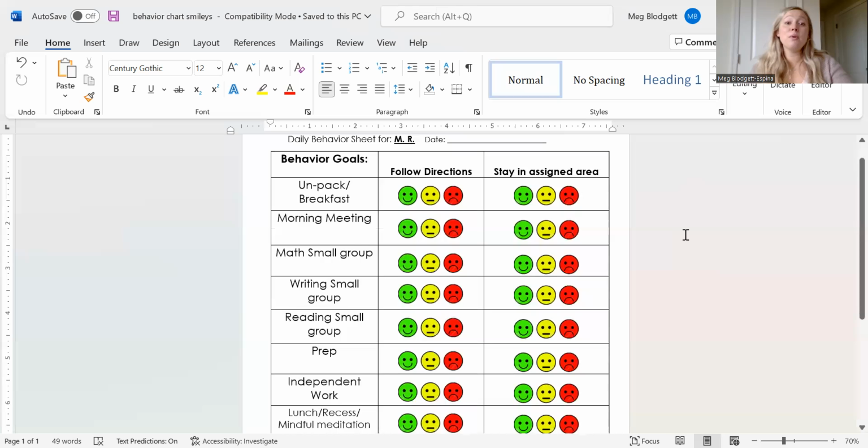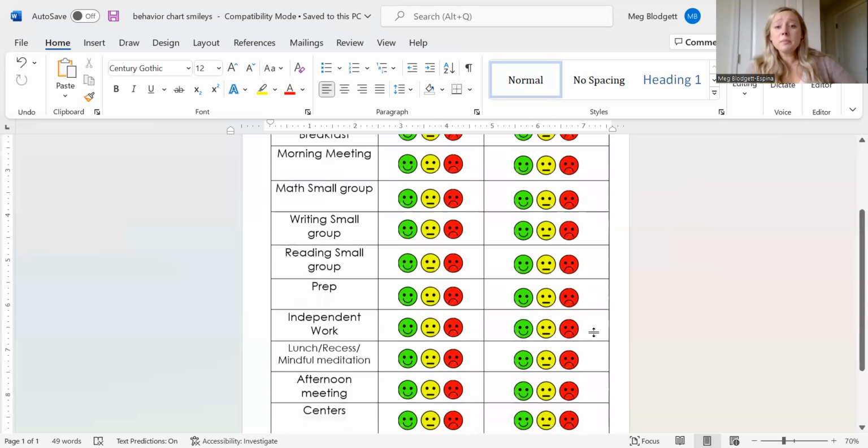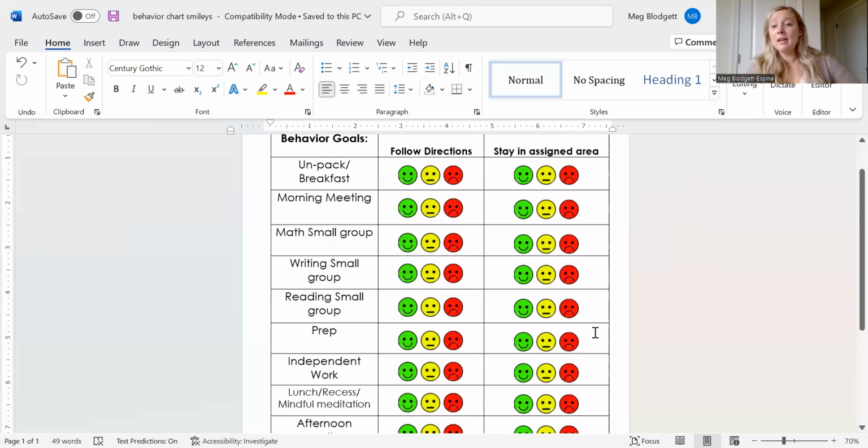This was one of the students that I had during COVID, virtual teaching. So we actually made a version of this chart on Google G Suite, Google Slides, so that his mom and him could do it when they were doing work on asynchronous time. And I also used it when we were doing work during the small groups. And this worked really well for this student. Again, keeping it simple, but then growing and having the potential to add to it once the students get to a different age.